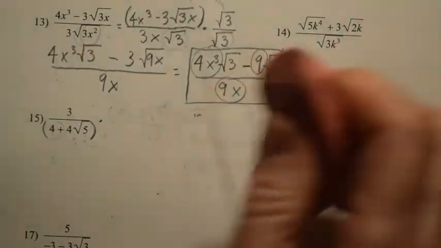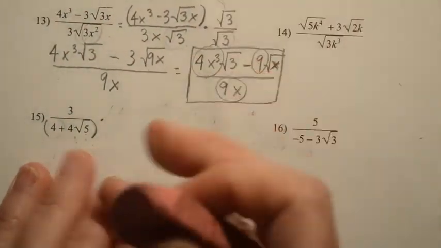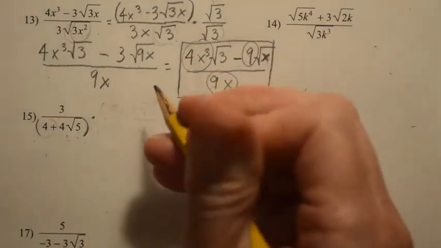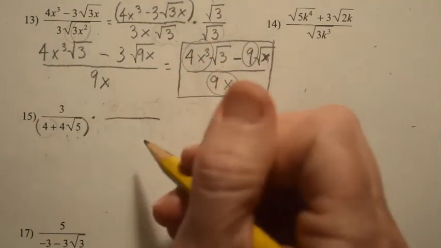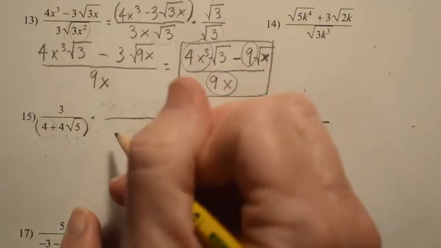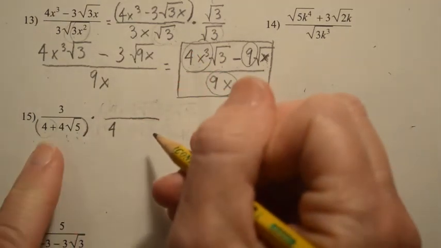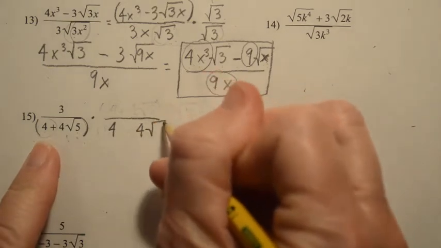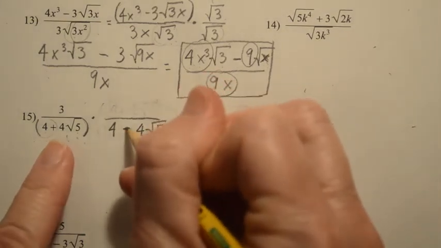Okay, so here's what we're going to do. I'll tell you how to do it, and then I'll tell you what it's called. So instead of multiplying just by root 5, here's what we're going to do. We're going to keep the 4 the same. We're going to keep the 4 root 5 the same, but we're going to change the signs.